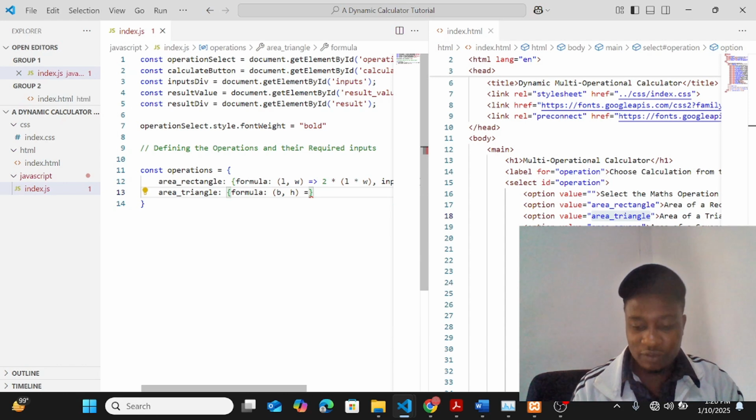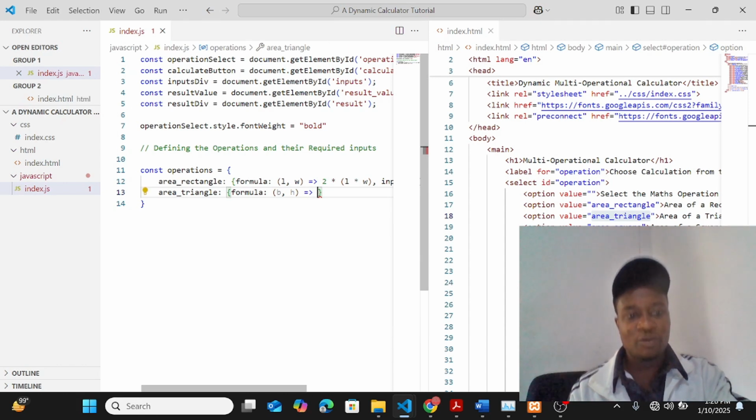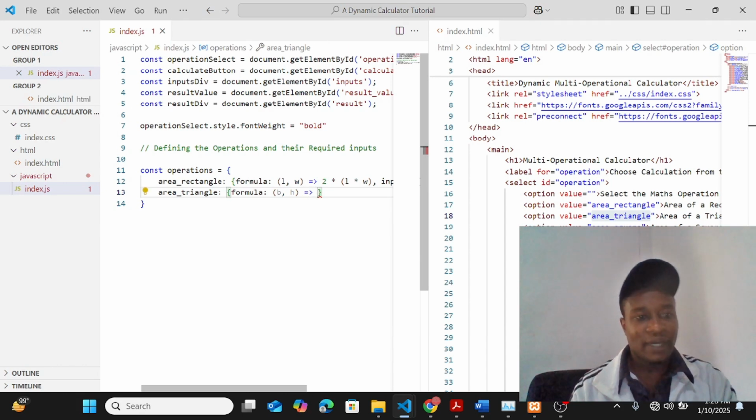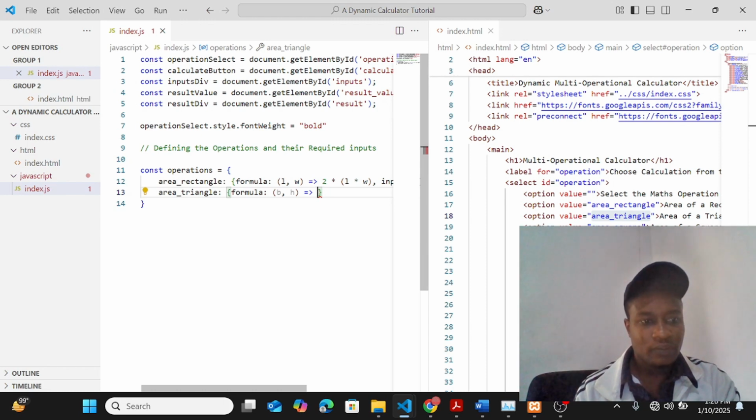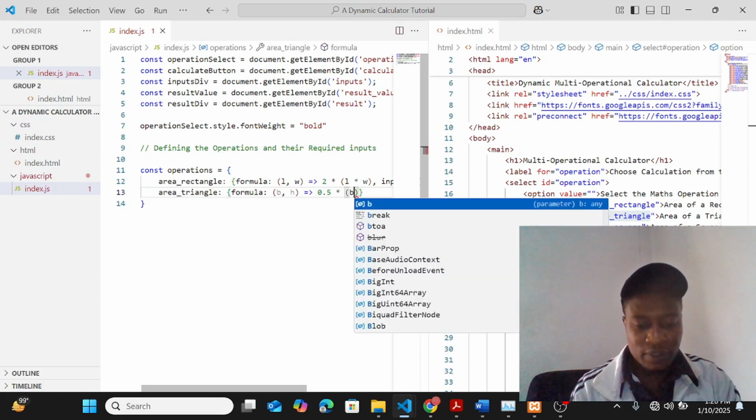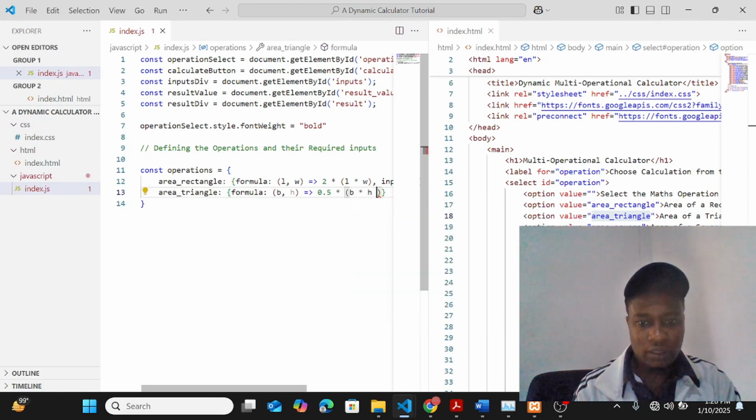Now using arrow notation function as well, it's now going to be 0.5 multiplied by b times h.